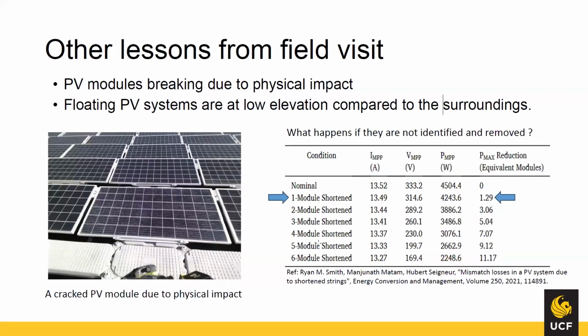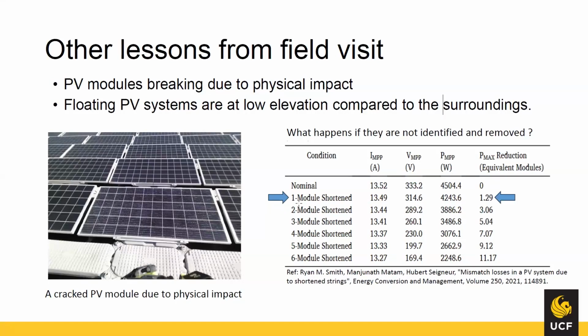And another important find from the field visit, the lesson is, we see some of the modules breaking in the field due to physical impact. These may be rare cases, but we just want to highlight that identifying and replacing them needs to be done quickly. What happens when we don't replace them?